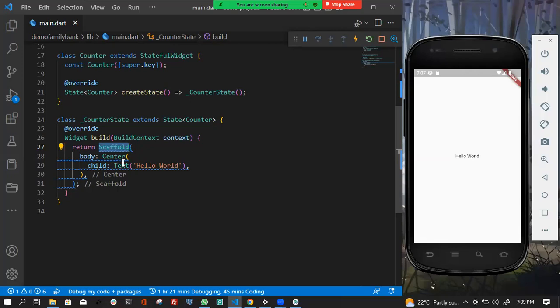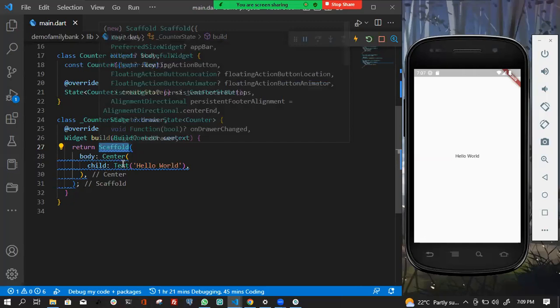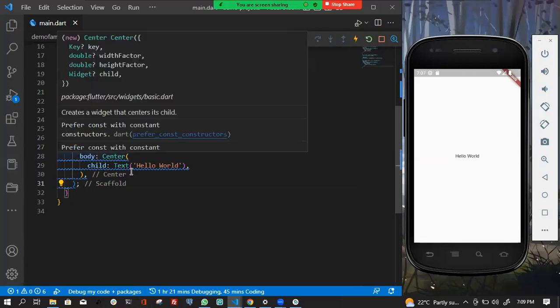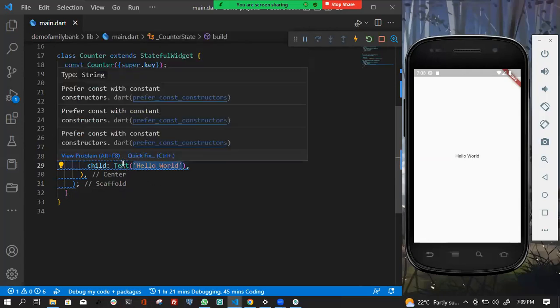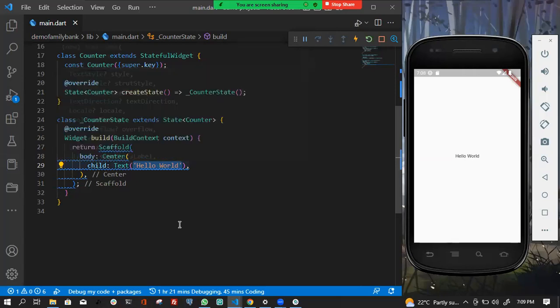If you hover on center, child gets a widget. If you check on text, it gets text, as you can see here, which is a string. You get the point. So if you pass in something else, it will complain because that's not what this constructor can accept. That's the whole logic about widgets. Widgets are nothing but constructors. When you're creating a widget, you use a class. So widgets are nothing but classes, and for you to call them, you use constructors.